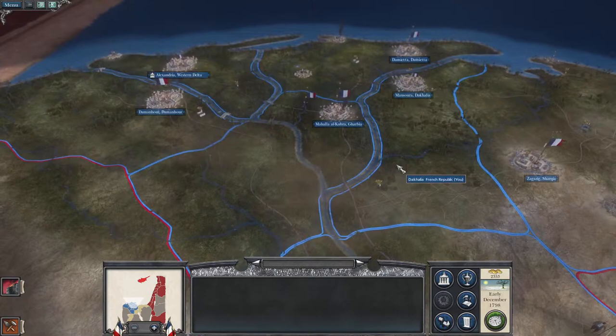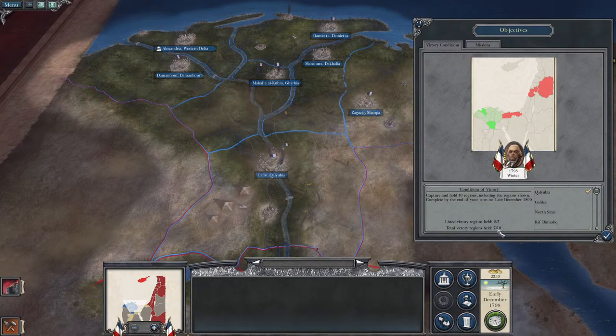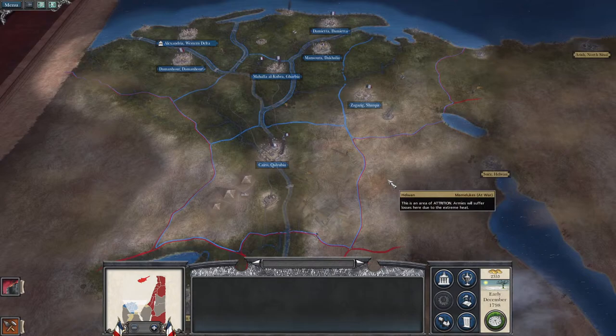Nice, should be a nice short campaign. Let's take a look at the victory objectives. How close we are to. So we've got 7 out of 10, we still need these cities as well. But the plan is to go all the way south and occupy all of that territory.